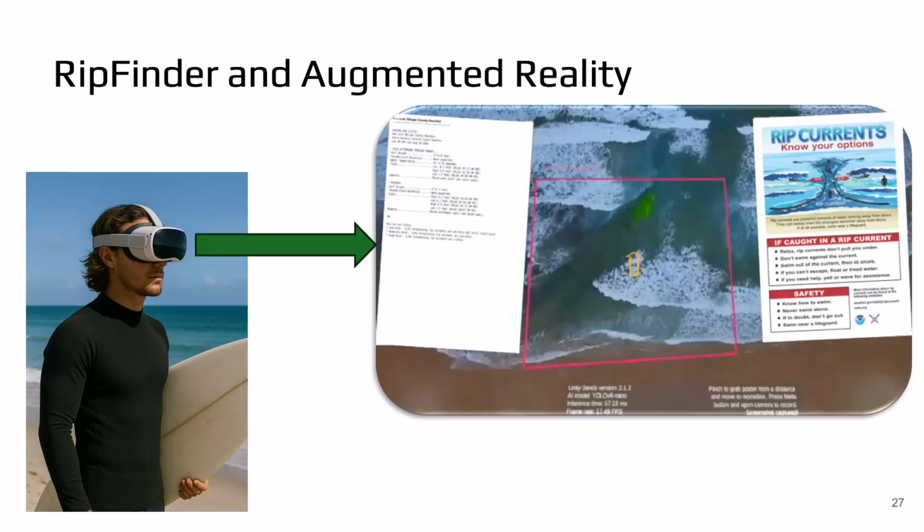Finally, I have a few students with interest to expand the capability of the RipFinder. So this is a very experimental project that was done this summer in a very early stage. It does work, but we are still improving that. So bringing the RipFinder app to a VR or augmented reality headset, similar to the Meta Quest 3 or Apple's augmented reality goggles. So instead of using the phone, is it possible to wear the headset and then see the similar information through the augmented reality interface of the AR headset? So that would show the bounding box showing the rip current, and additional information would pop up whenever a rip current is detected. As you can see, this poster and some additional local information about rip current is visible to the user. So at this point, it does work.